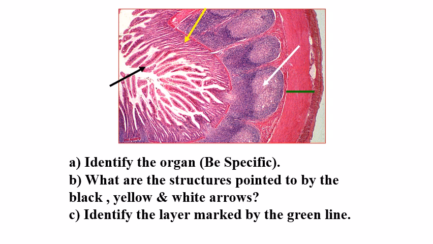Okay, dear students, what is this? Here I'm having villi, and here are crypts, so I am in small intestine. Duodenum or ileum? Look between the villi, crypts and the muscle layer. I can see patches of lymphatic follicles, which are known as Peyer's patches. So it is ileum. The black arrow, villi. Yellow, crypt. White, Peyer's patches. Green line, the musculosa.